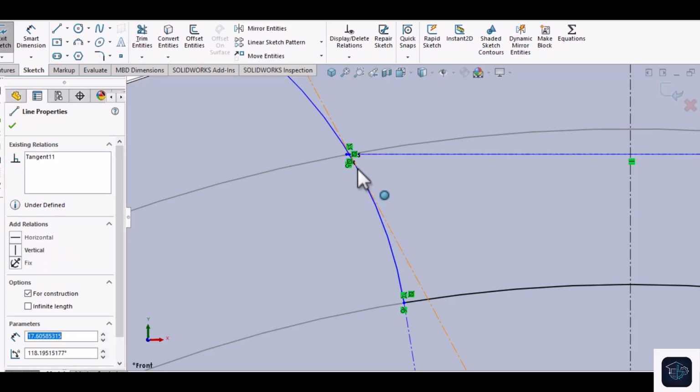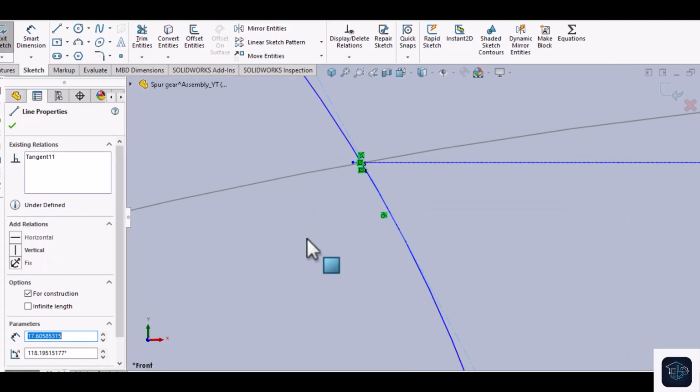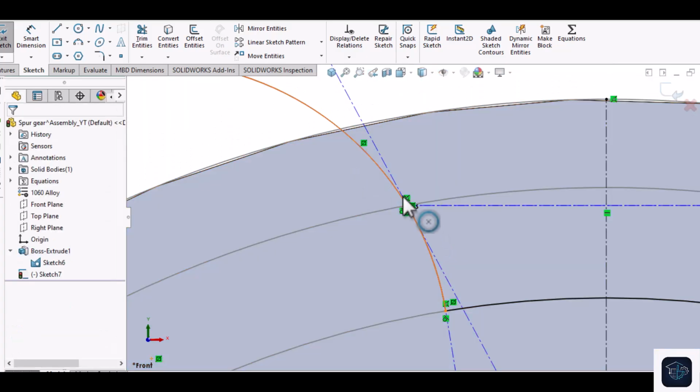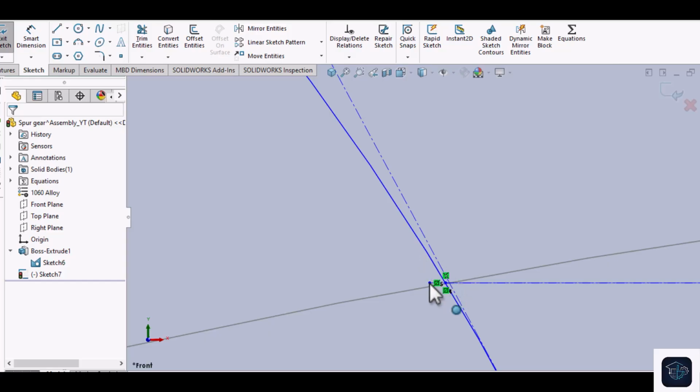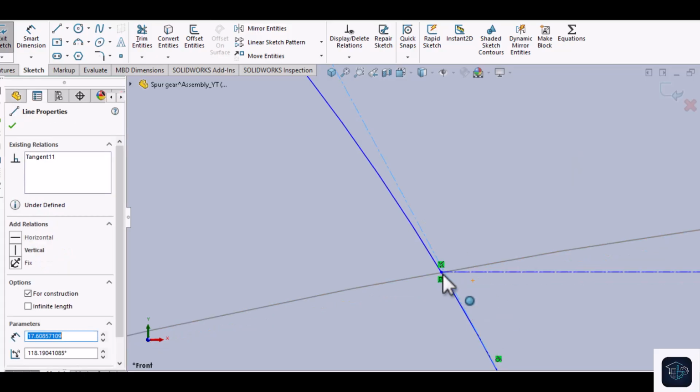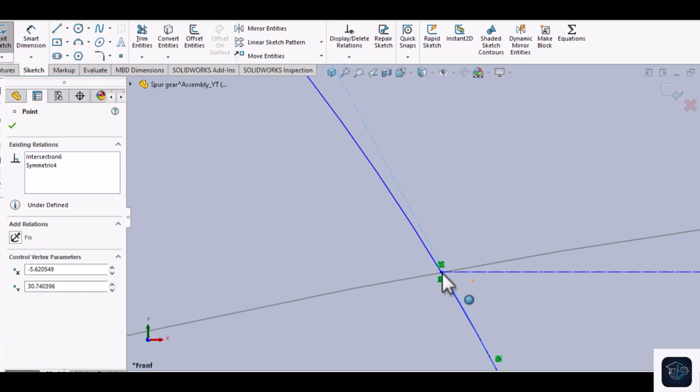But before that, let's snap this in place. Snap this point. Select this line. Select this point. And make coincident.